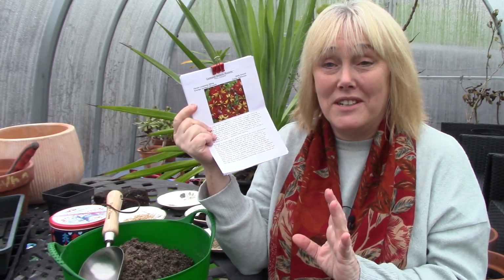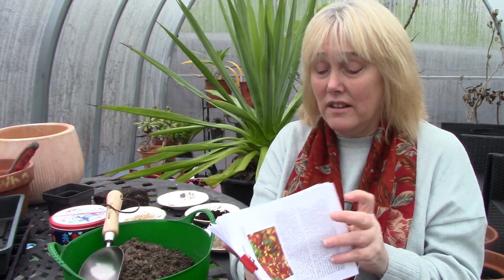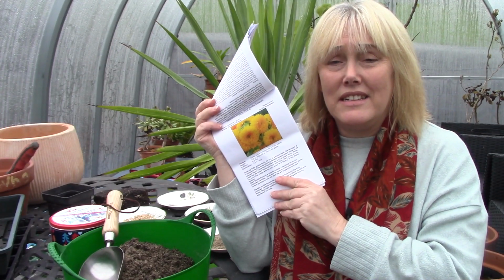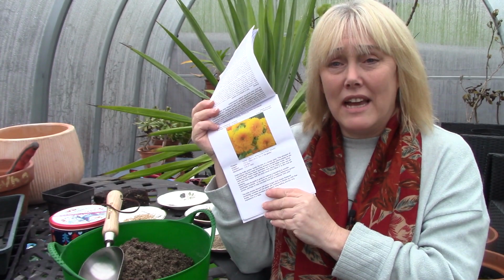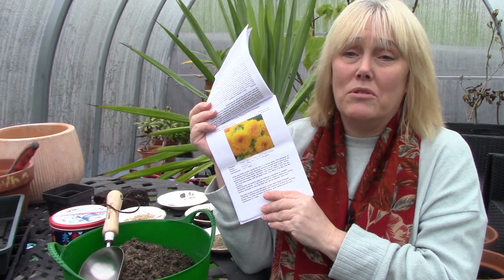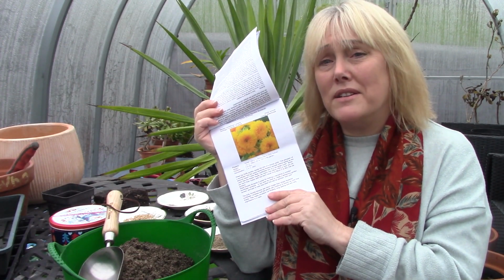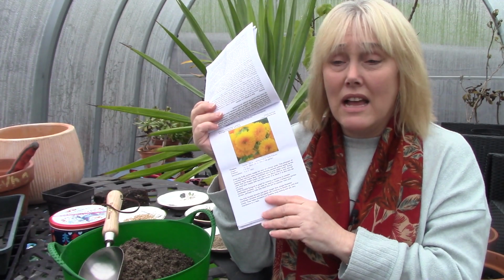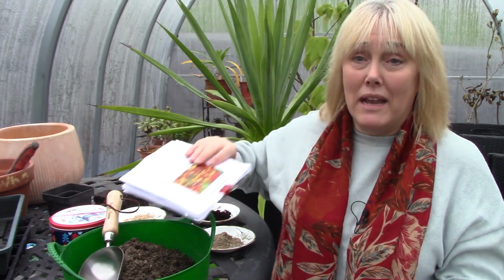So plan what you're going to sow, and that would go along the lines of, oh gosh, lots of things. We've got sunflowers in here, and there can be exceptions. So sunflowers are hardy annuals. You would think they could be sown next month, but in my experience, sunflowers are ones that should never be sown before April in the greenhouse, and there's a separate video on that somewhere if you are interested in that. So make a plan, Stan, and stick to it.